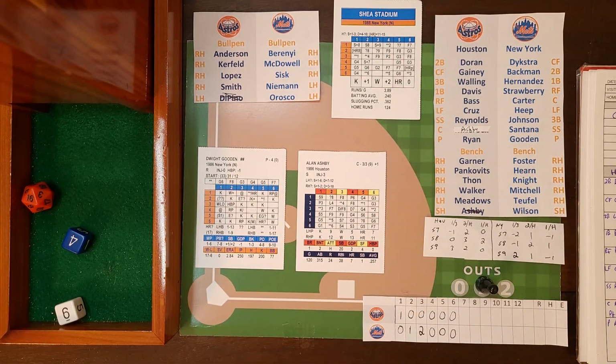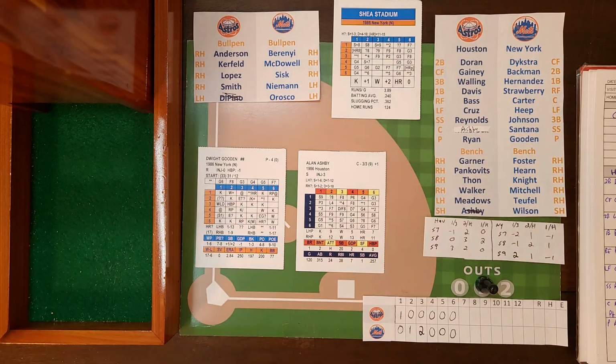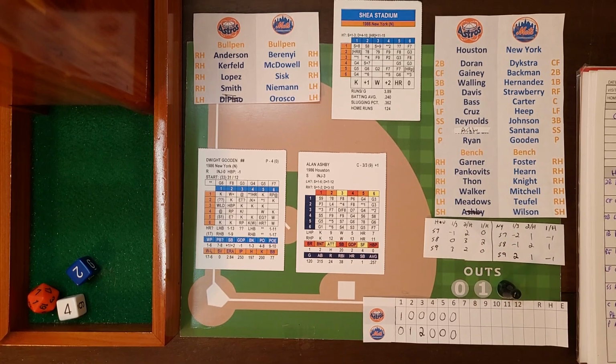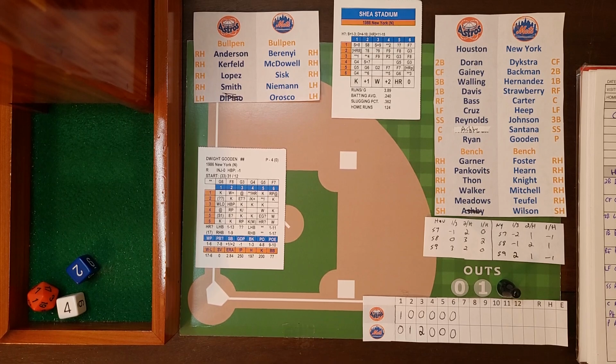4-6, that's a strikeout chance. 16 is too high. So we go to Ashby. 2-4, and that's a fly to right field for out number 2. Out number 2. And if you're curious, the 2-4 on Mizerock was a fly to left, so he would have made it out also. And now we need a pinch hitter for Nolan Ryan.